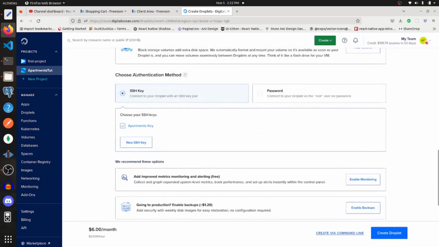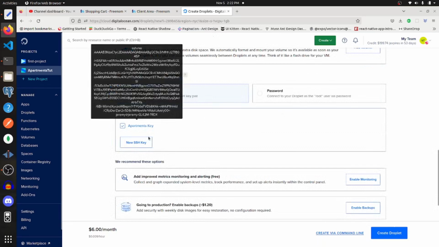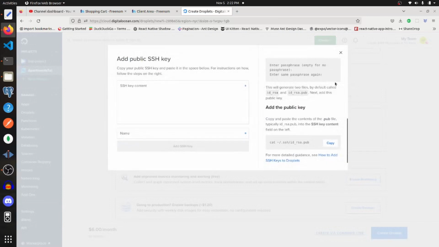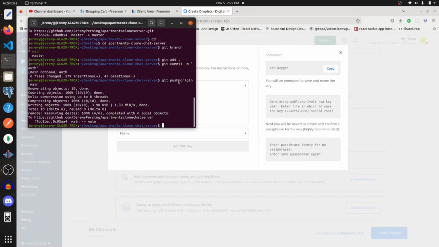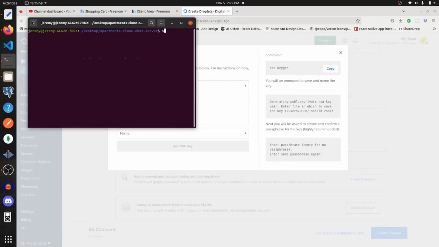The authentication method that you're going to want to use is an SSH key. This is really easy. All you're going to have to do is just go into new key and follow these instructions. So pretty much you just go into your terminal or PowerShell. You do ssh-keygen. You'd enter in the file in which you want to save the key, and it's going to default to this.